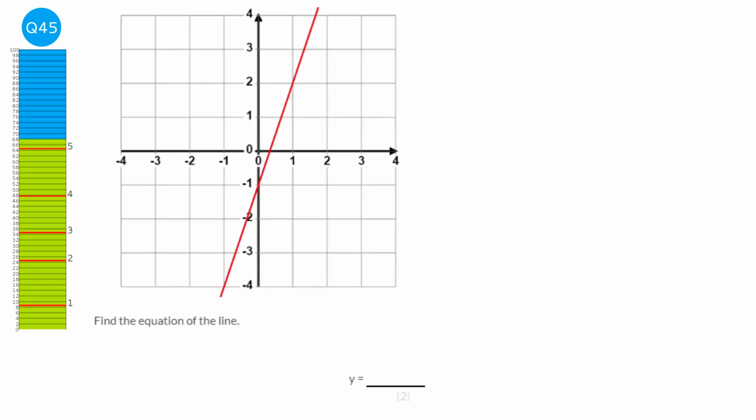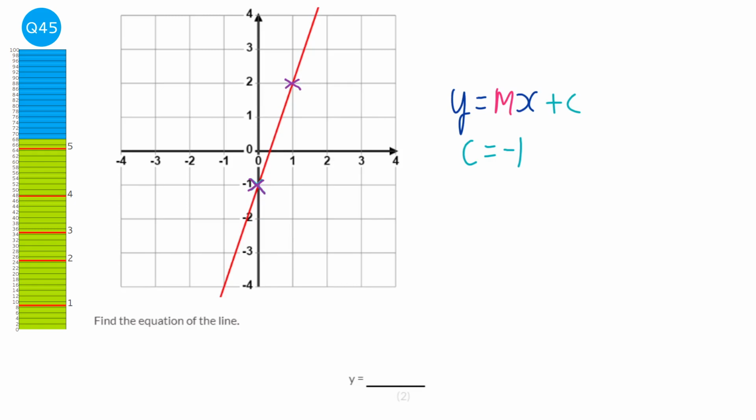So we see this 30 is in both times tables, so the lowest common multiple of 6 and 15 is 30. We can write the equation of all straight lines as y equals mx plus c, with m being the gradient and c being the y-intercept. Now the y-intercept is the nice easy one to find because it's just where the line hits the y-axis, which is at -1, so c is going to be -1.